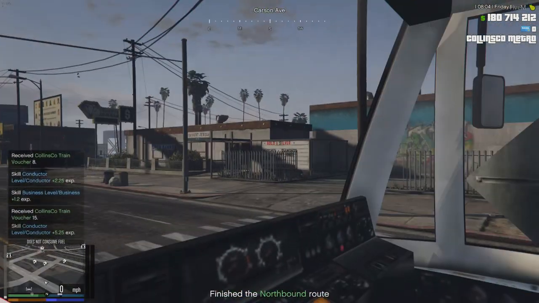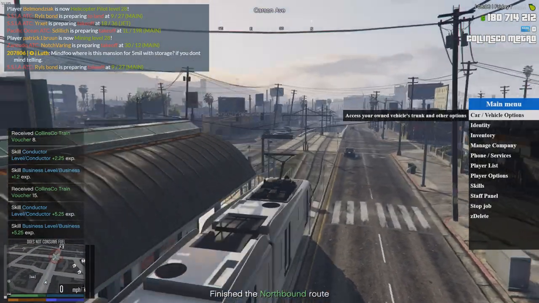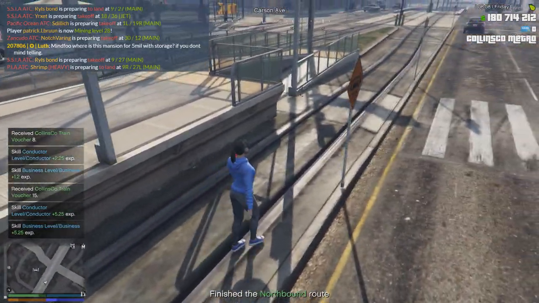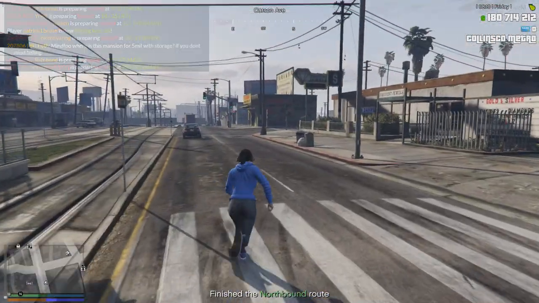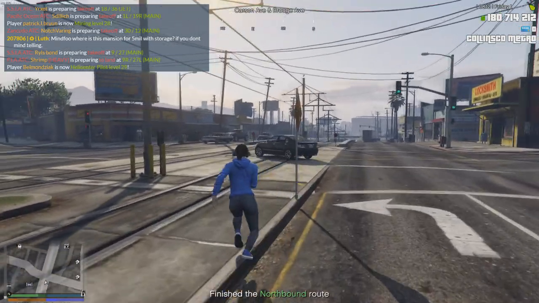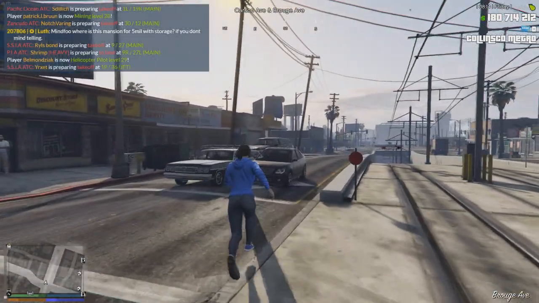There we are. Our route is complete. We've gotten our bonus for completing the route. And that is it for Metro. As I say, it's very simple. Just... And there we go. So it despawns as well once we get out. Nice. Don't want to leave a big mess. That car has left me in its dust. God damn it. Oh, I'll have to get one of these.